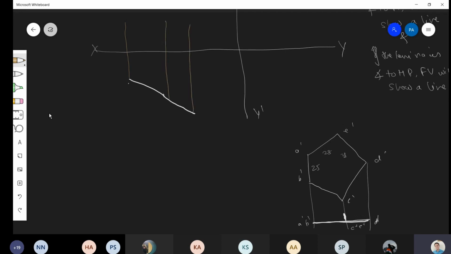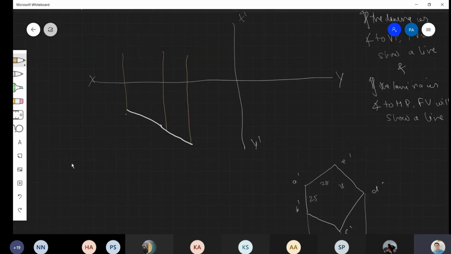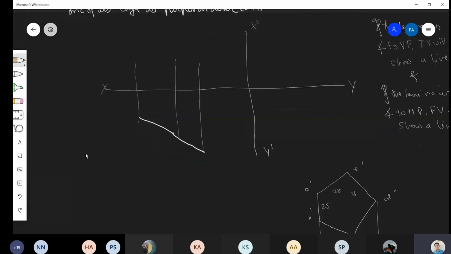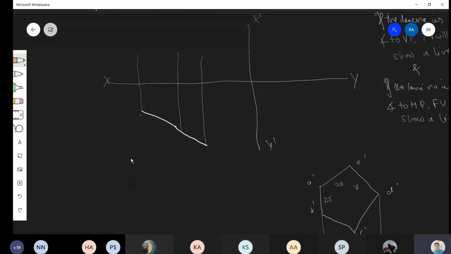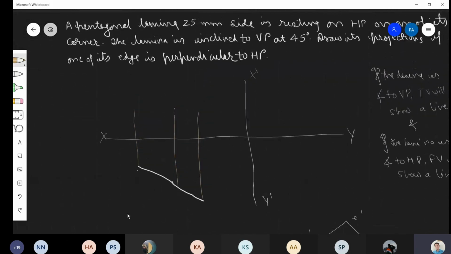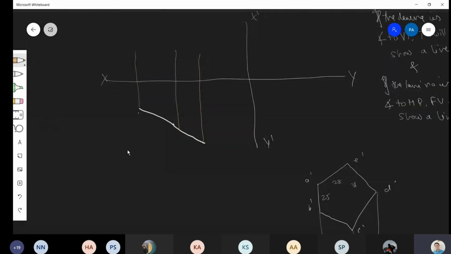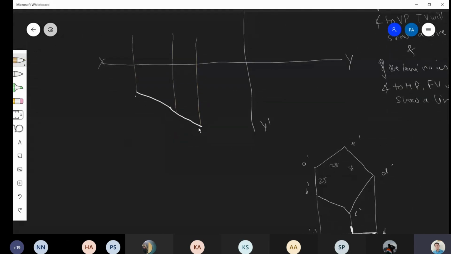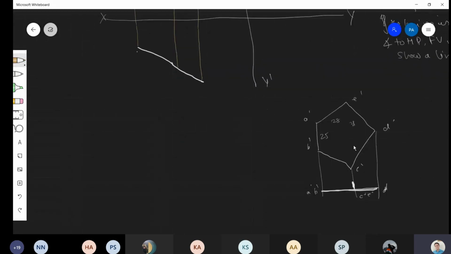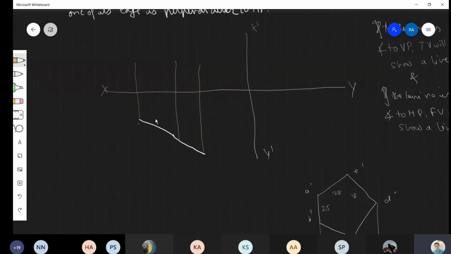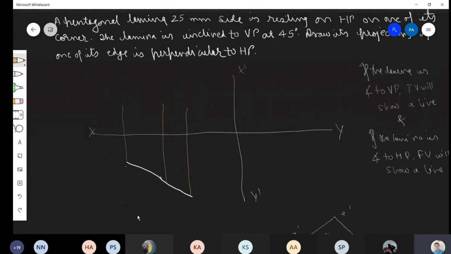Now why have I done it like this? Because first what will we draw? We cannot draw the pentagon first because the pentagon is inclined to VP. So in the front view we will not see the true length. First we'll have to draw this line only. Then what is the length of this line? This length does not change, and this is the true length which can be seen in the inclined view. That's why we have done it like this.